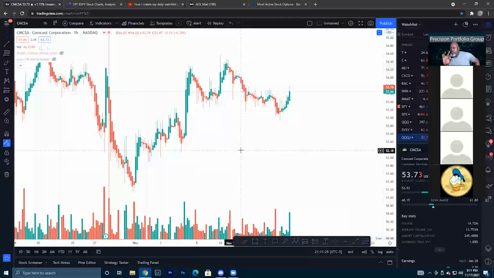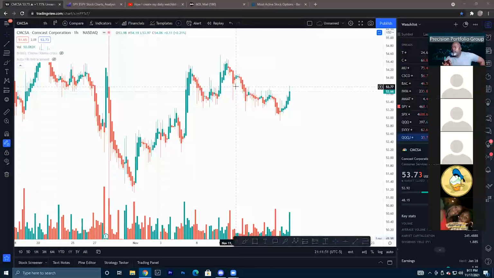So there's what I call a top-down or drop-down menu. And personally, I don't care if it's pre-market, during market, after market, whatever the case may be, even on the weekends, I look at three different time frames.